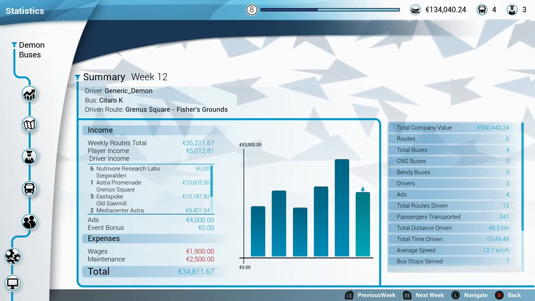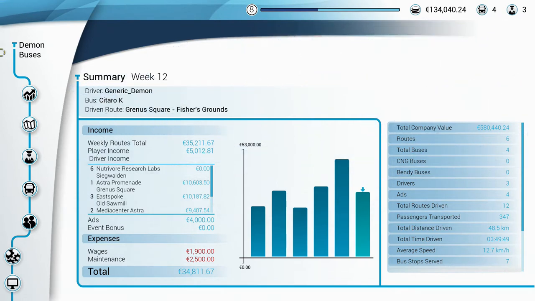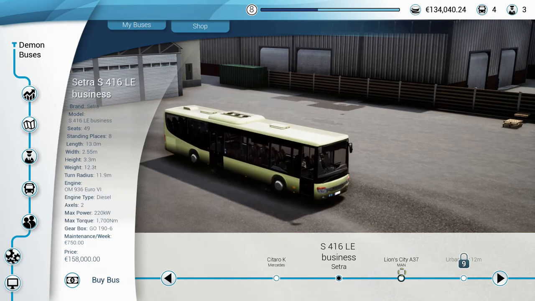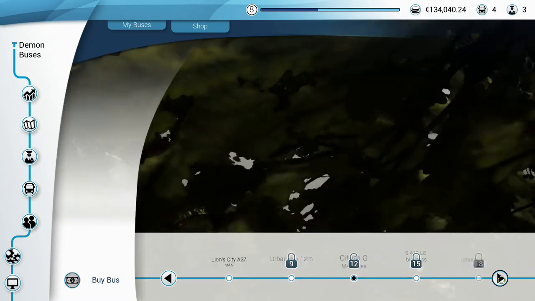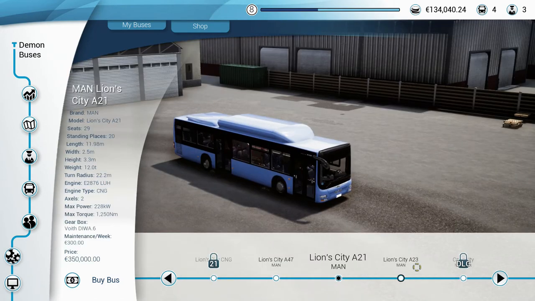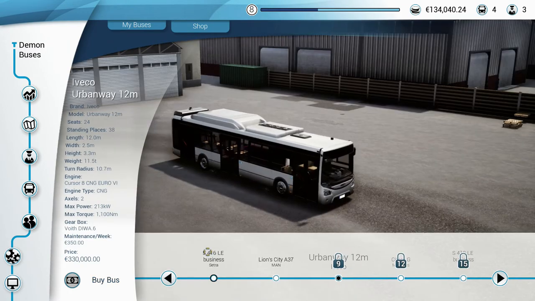Right, weekly money, 34,000. Now, we need to get this, because we need a bus with a CNG engine, which I'm assuming is electric. To get one of those, if we look at the bus shop itself, we need... That's not CNG. I think it's Lion one? No, it's not that one. There's a CNG one, and it's 350,000. The other one is when I get to level 9, I open this urban one, which is also CNG. I don't know what it is, actually.